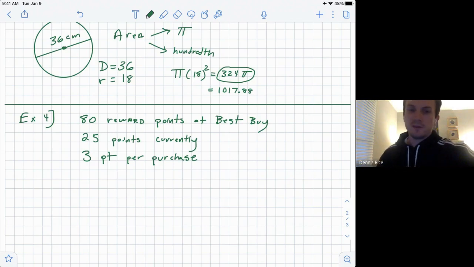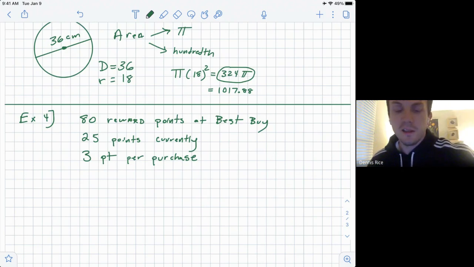Yeah, I know some of you guys are solving it here, but it's the setup. So I don't even care about what the answer is. Let's just model it. That's not even going to be the question. That's not even going to be like the choices. So let's model it. This is what I'm talking about. It's a little weird. So we have 25, right? Every purchase is going to contribute 3 points. So how would I write that? 3p.